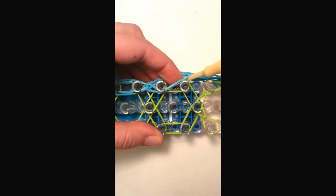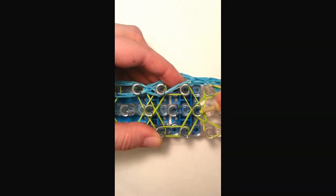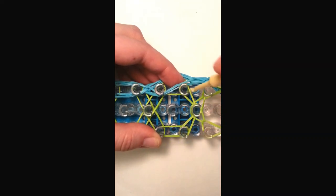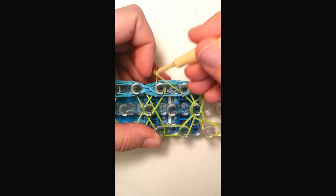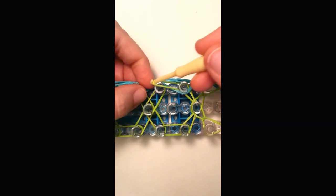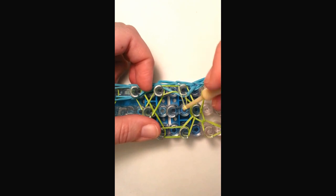Pop this off. Loop two bottom ones. Put this back on. Reach in here, pull this one out. Slide this off, put it back on. Come back here and loop this one.